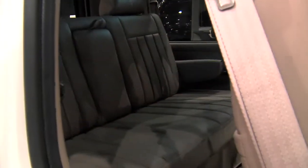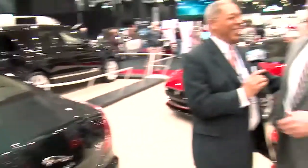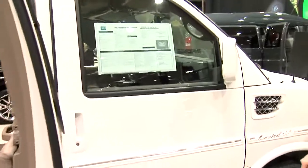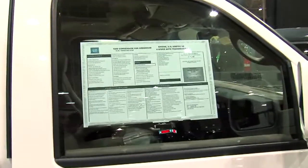Even the front seats are really luxurious. So that's riding in style. This is as good as it gets. This is more room than I get on an airliner. Maybe some of the small hotel rooms are not as big or luxurious, because you've got everything you need. Some of them even have refrigerators. General Motors makes that one? Yeah, General Motors makes the chassis, and then Explorer Vans converts them and adds in all the carpet and the luxury items that you're seeing in them.